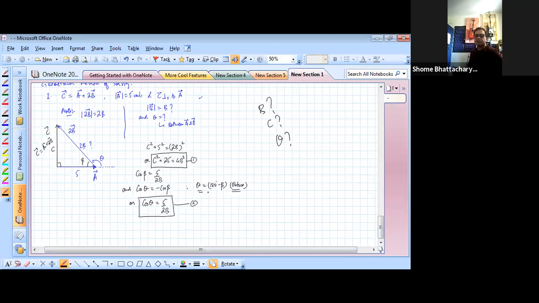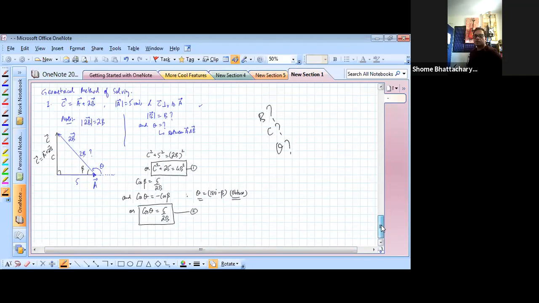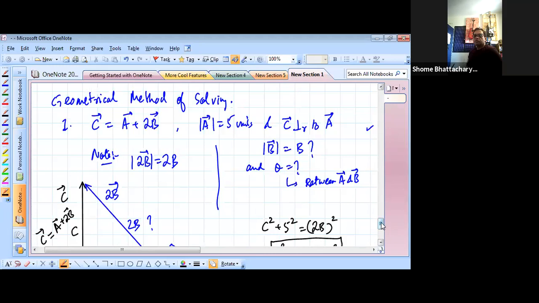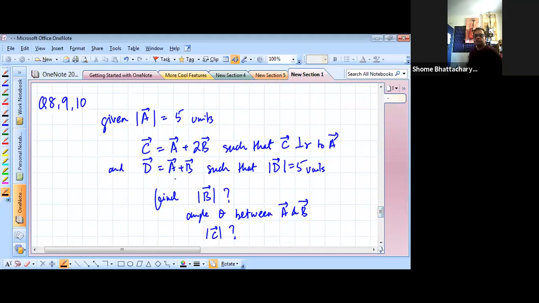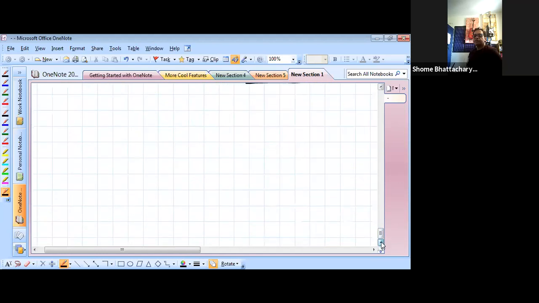Okay, so first make sure that this vector triangle is clear to all of you. This is the triangle which is coming from this piece of information given to us, the relationship of C with A and B. Okay, from this information I have got this triangle, and from this triangle, by using hypotenuse or rather Pythagoras theorem and making use of trigonometry, I've got these two equations. Okay. Right. So now let's move on to the other piece of information that is given to me. The second information given in the question is the information about the vector D. D is the sum of A plus B such that D also becomes 5 in magnitude. Okay. So let's make use of that information below.